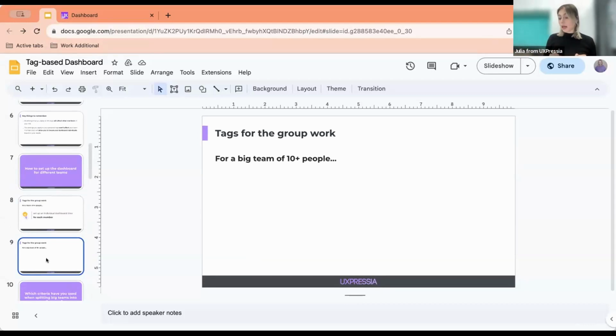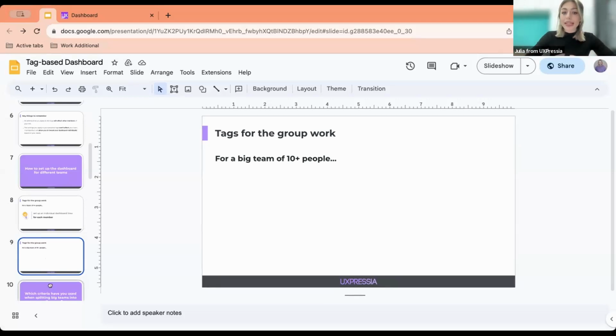For example, customer retention is team 1, conversion rates are team 2. Or you can also split them depending on the areas, on the focus of their work, for example, Europe or Asia, and so on. So there are multiple criteria by which you can split your teams.